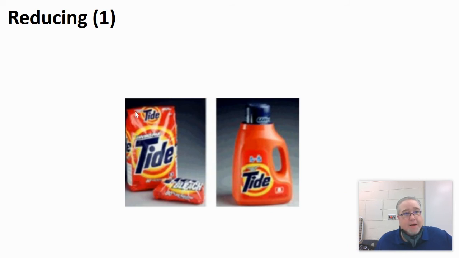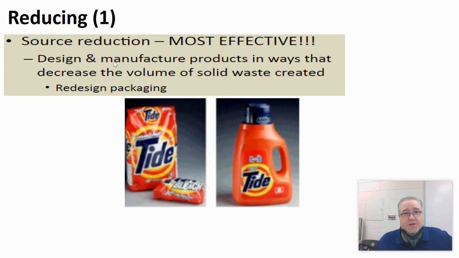Maybe that's just one way that we can reduce some of the things that we put into the waste stream. Another type of reduction is called source reduction. Source reduction is done at the manufacturer's end, instead of the consumer end, where we get these products and use them. This is more on the manufacturing of the product itself, especially the packaging. And we said yesterday that 31% of what we throw out is just packaging or containers of some type.